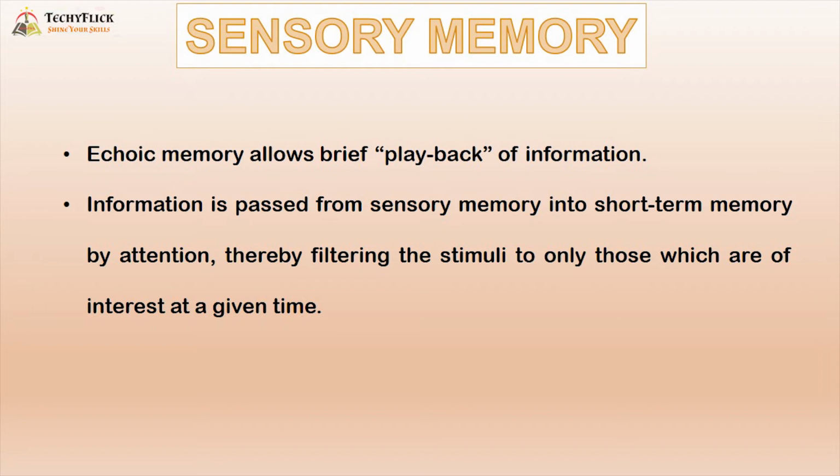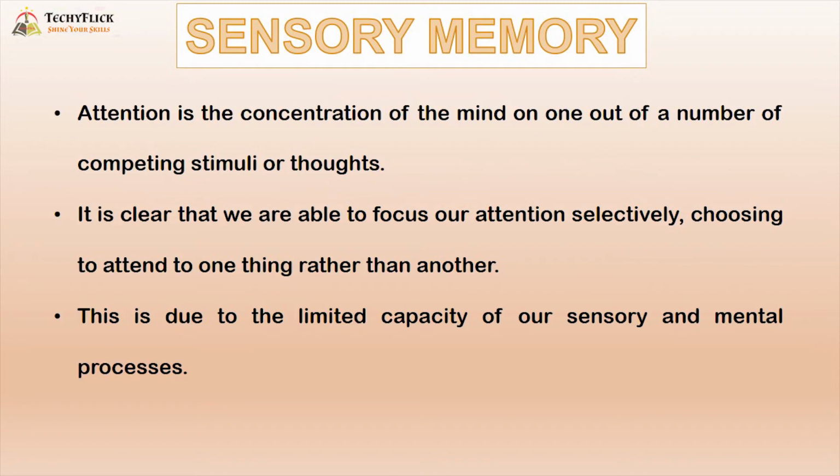Information is passed from sensory memory into short term memory by attention, thereby filtering the stimuli to only those which are of interest at a given time. Attention is the concentration of the mind on one out of a number of competing stimuli or thoughts. It is clear that we are able to focus our attention selectively, choosing to attend to one thing rather than another. This is due to the limited capacity of our sensory and mental processes.